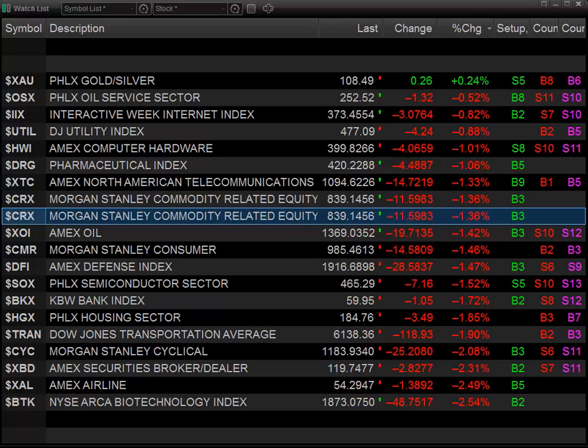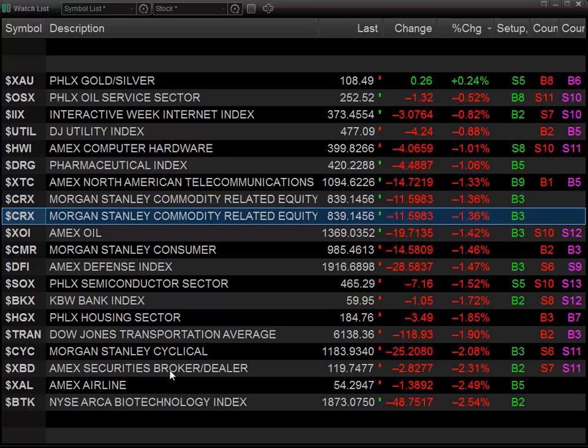Now, as far as the individual sectors go, the XAU was the top gun on the day, which is certainly a bearish indication. That's always a safe haven. Gold really didn't perform all that well today. Gold was up just very nominally on the day. The one thing that I noticed is that the BTK index was the last laggard on the day, and it's starting to get a little bit short-term oversold. You might want to take a look at that for a potential bounce late afternoon tomorrow. Just be careful about getting a little bit too greedy with shorts on that one going into the close tomorrow.